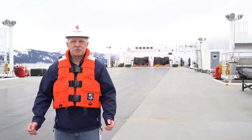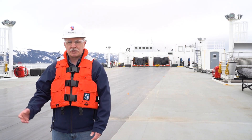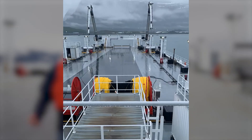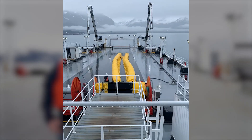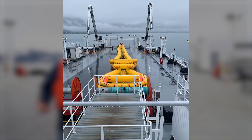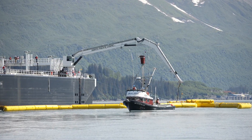In a spill response, a drill, or their normal day-to-day work, this barge and a crew of four would take spill response equipment — skimmers, boom, and recovery equipment — from the deck and deliver that to a spill site or drill location. They deploy all that equipment into the water, including to fishing vessels that would accompany them and take one end into the boom system that would collect the oil.